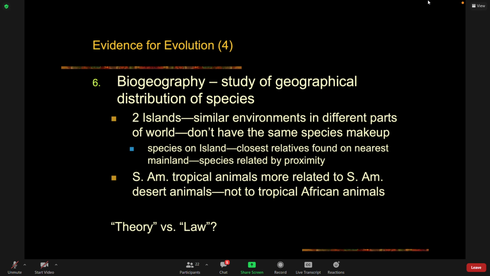Furthermore, the common use of theory is not the same thing as a theory in science. Words have different connotations. And when we talk about theories within science, a theory is a body of knowledge, connected facts that explain a lot of material. And various theories may have more support than others. So just denigrating the idea, saying and rejecting it is based on the theory, then you're doing a linguistic fallacy because you're not using the word theory in the way in which scientists mean it. Okay, so, okay, beat that horse to death.